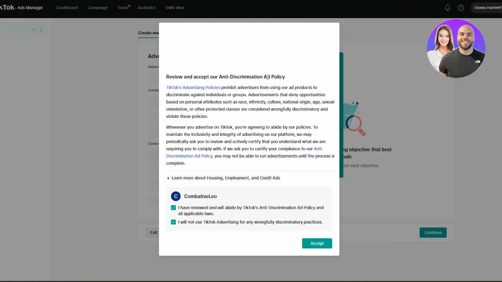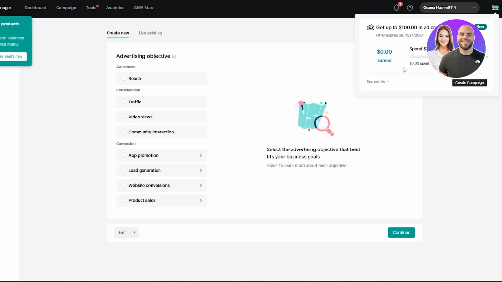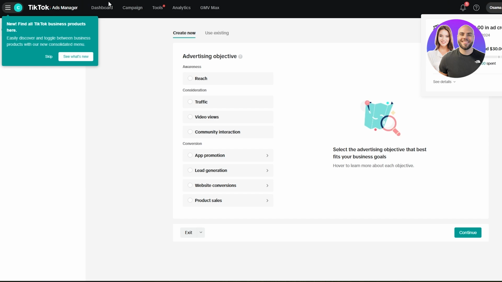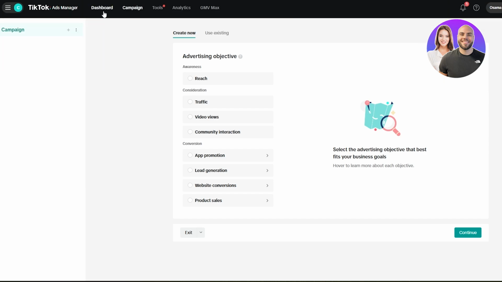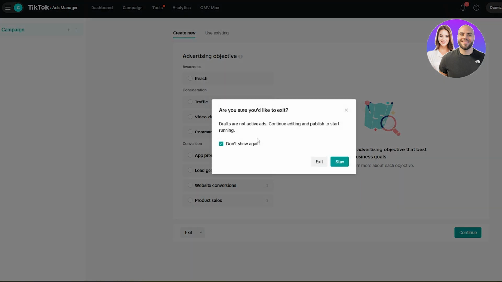Next, all you got to do is just set up your campaign and make sure you've connected it and verified it. So here we go. You can see right here, we have our account, our ads manager right here. We've got the dashboard over here, the campaign, the dashboard over here. I'm just simply going to exit this for now. We'll show you how you can create a campaign later on. So yeah, this is the dashboard right here.